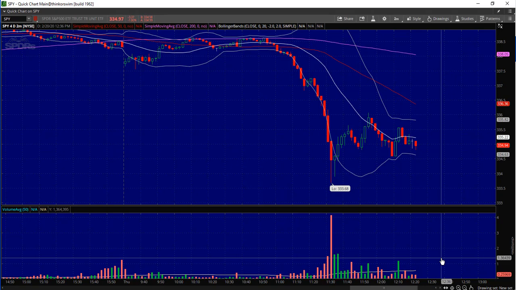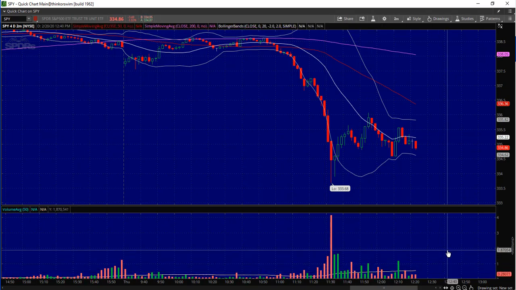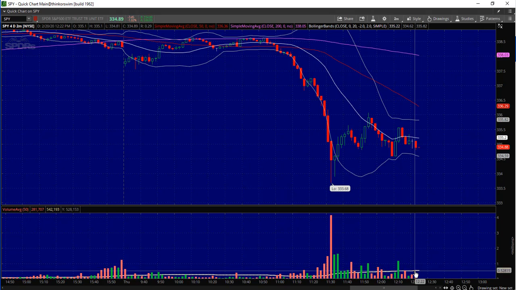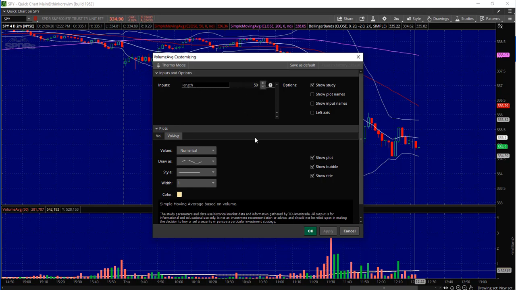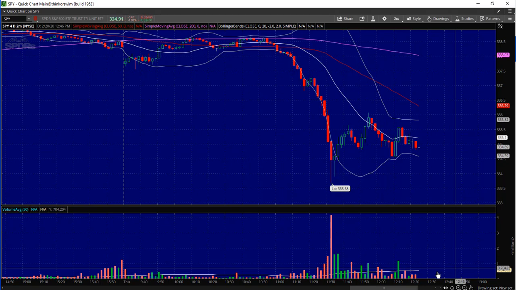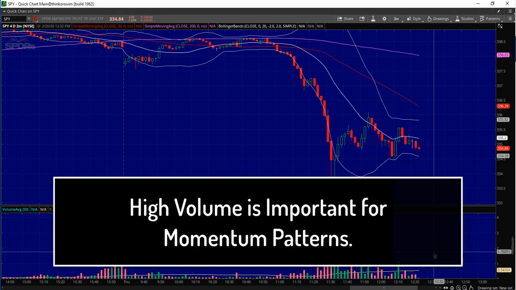Now, this moving average here is going to allow you to determine when there is above average volume. And this is useful to know when you are looking to take momentum setups. We want to see above average volume on a breakdown or a breakout setup. And so you can just simply look at this moving average here. It's measuring the last 50 candlesticks, which is why it's called the volume average 50. You can change the value if you wish by right-clicking and selecting Edit Study. I just tend to keep the length at 50. You can change it if you wish. But again, this indicator is going to allow you to quickly see when there is above average volume. And this helps when you're looking for momentum breakouts or breakdowns, because we know that volume is important for momentum and continuation to the upside or downside.